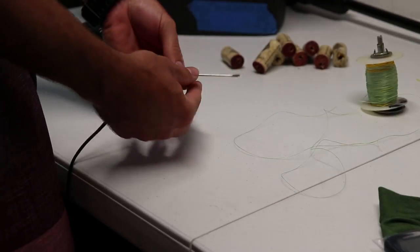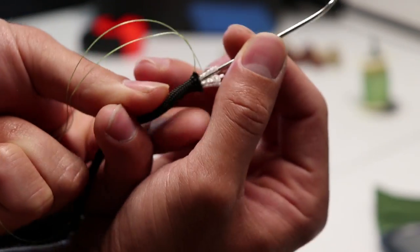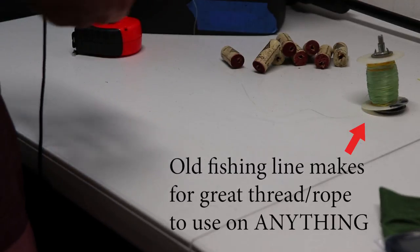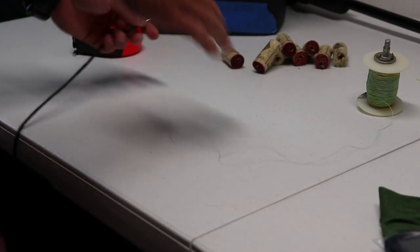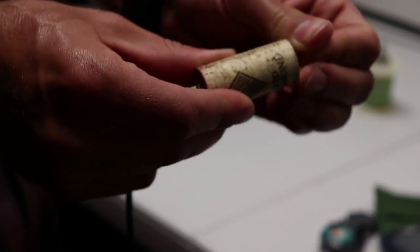Now another thing that you can do is, instead of using a fishing pole with a reel to attach to your bait there, you can use a rope and tie it to your boat. One thing that I found to work the best is 550 paracord. It's nice and strong, easy to handle, and fairly cheap. Now what I do is I store mine in a protein bin that has a screw-on lid, and I'm able to keep the 300 yards in there, however much that it is. I know that you can get 250 foot of it for less than $20, and that'd be about the length that I would use to hang the bait with.